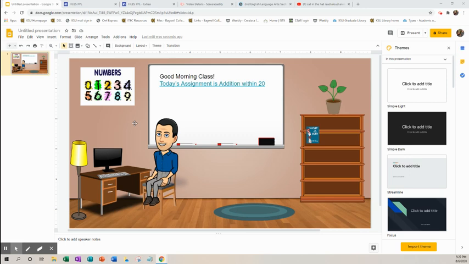So we've created our Bitmoji Classroom, put in links and several other things. What I'm going to show you now is one way of doing it: I can run off of just one slide if I want to, but the problem is I have to change it every day. I'm going to show you how to do this first, and then in the next video I'll show you a couple tips and tricks on how to create different backgrounds and templates, so you only have to change certain things. You don't have to change the classroom for every day.